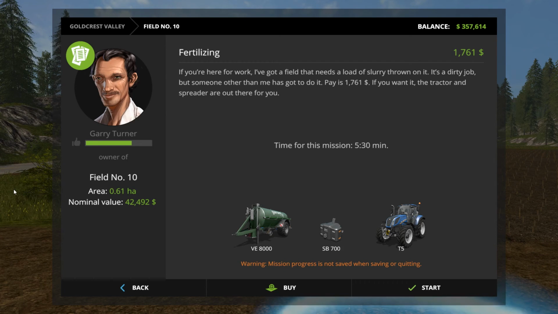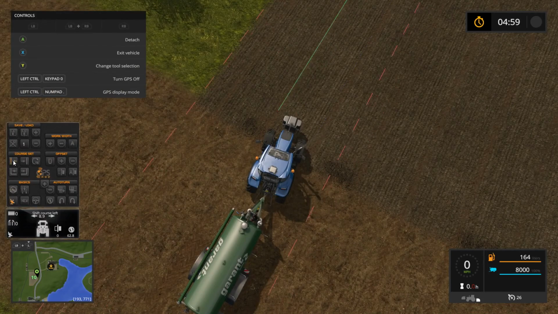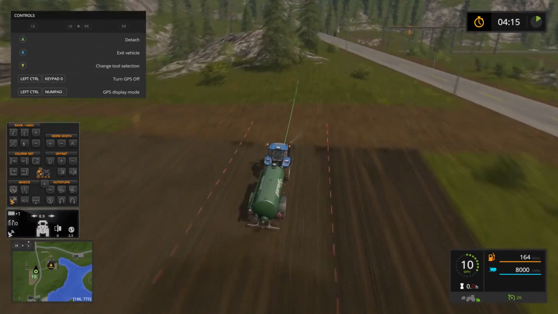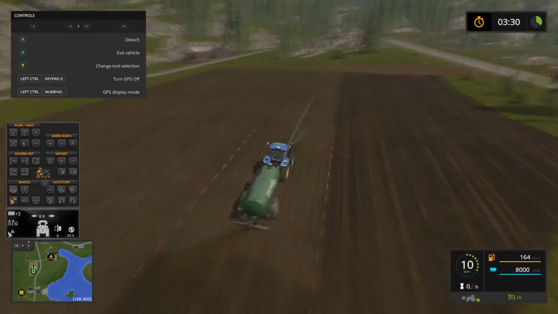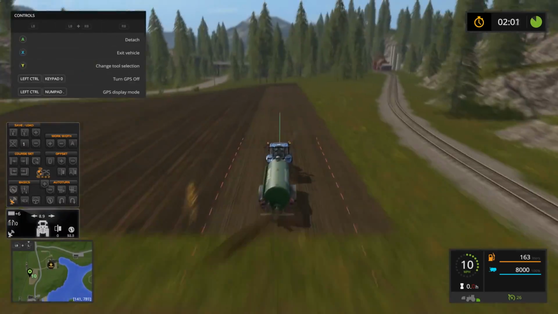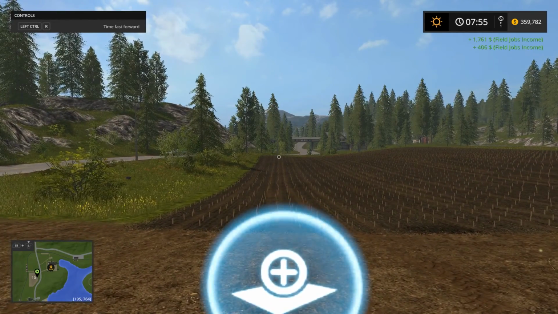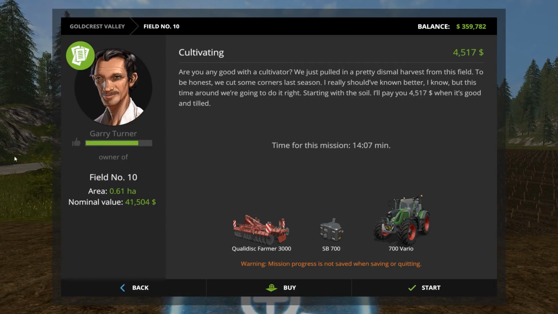I guess we'll go ahead and go that route, but I'll have to harvest whatever it is we plant on here before I can then go on to plant grass and then trees. But we'll go ahead and keep doing these missions. Alright, that wasn't too bad. And yep, now it wants us to cultivate.